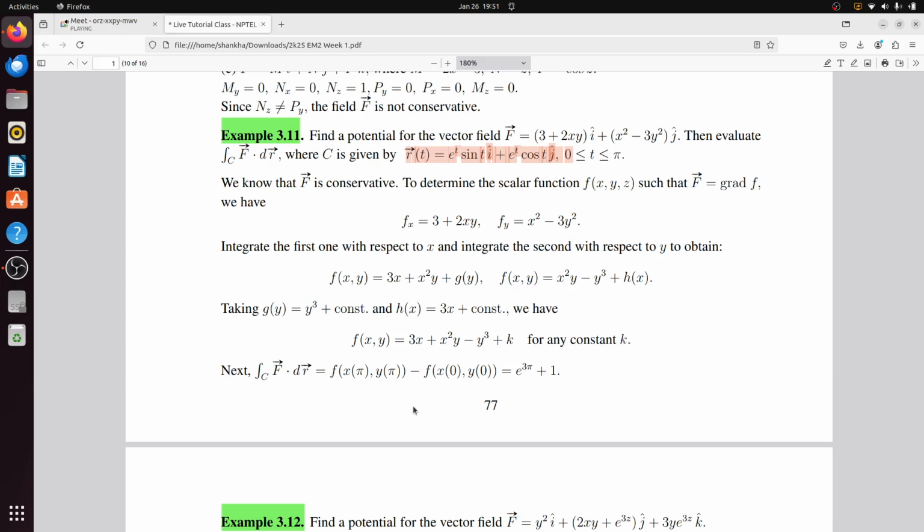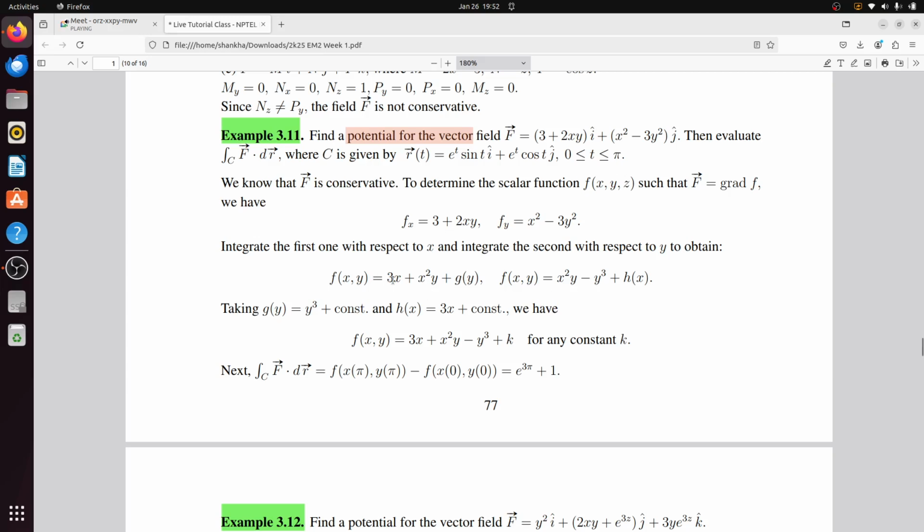सर ये कंजर्वेटिव वेक्टर फील्ड है क्या सर? हाँ, M y इक्वल टू N x. नहीं, लेकिन यहाँ पे आपको पोटेंशियल निकालना पड़ेगा ना. मैंने निकाला ना पोटेंशियल, ऑलरेडी हमने पोटेंशियल निकाल दिया. तो पोटेंशियल निकाल दिया का मतलब भी तो कंजर्वेटिव है. तो फिर आपको बस पोटेंशियल फंक्शन में t का वैल्यू 0 और पाई पुट कर दो, हो जाएगा.